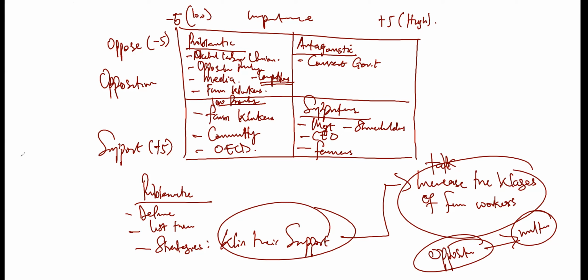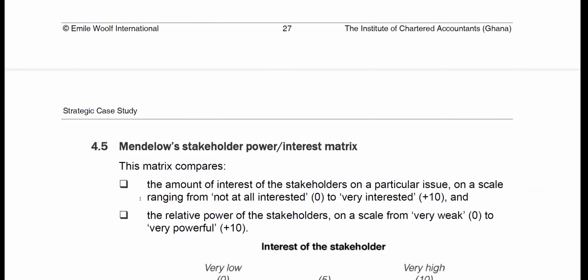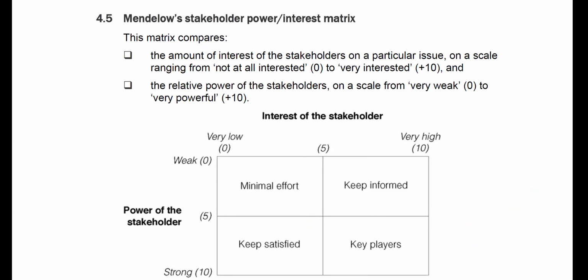So can we go to the last one? So the community, what is the best strategy to deal with them? Nobody is talking. What's the best strategy to deal with the community? It's do nothing, but we shouldn't write do nothing. No, you can't say do nothing. Regular communication.